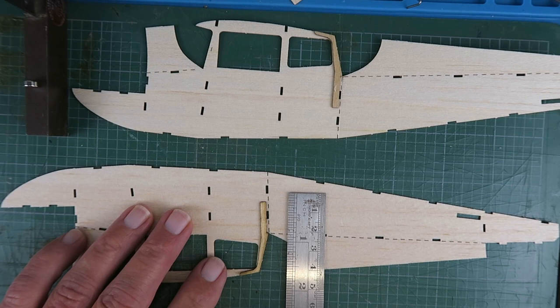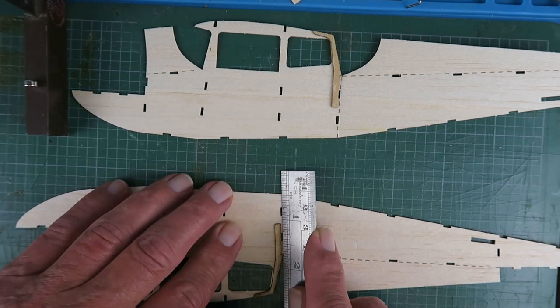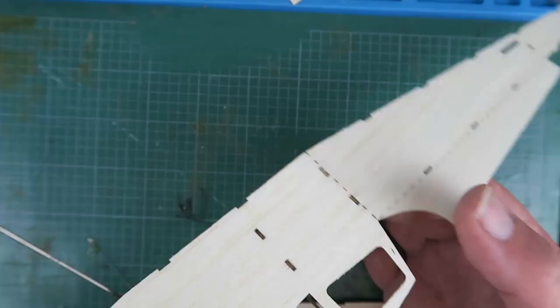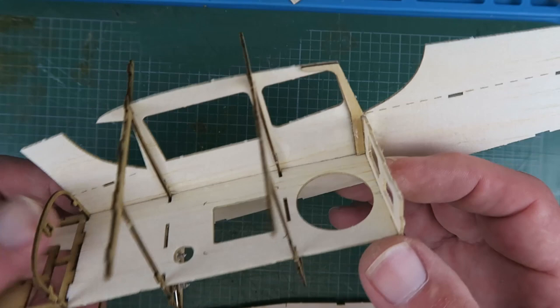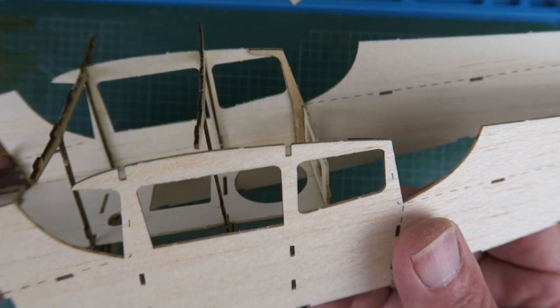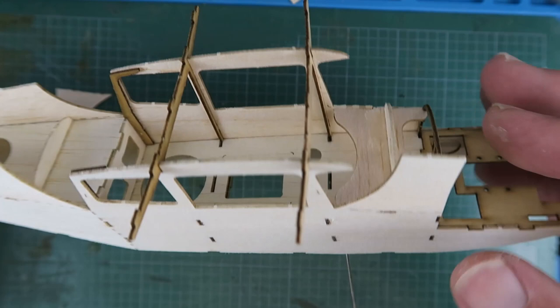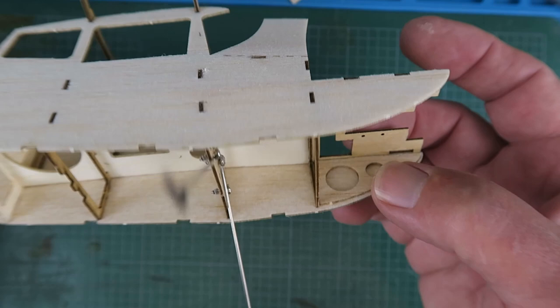Having glued the reinforcement, the next instruction is to crease along the line here - but not too aggressively, only enough to gently bend the fuselage to shape. Things are beginning to take shape now. I've fitted one of the fuselage sides - it's quite an entertaining and tricky business getting all the little tabs lined up and glued, but it definitely strengthens up once those are in place. I've also assembled and placed the piece in the middle of the fuselage, and this piece at the front will support it when bent over. I managed to knock a piece off the side, so you need to be really careful.